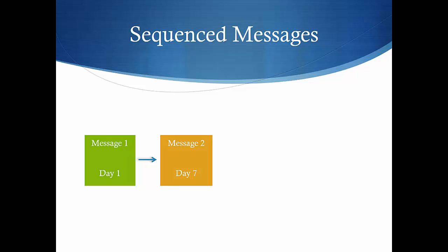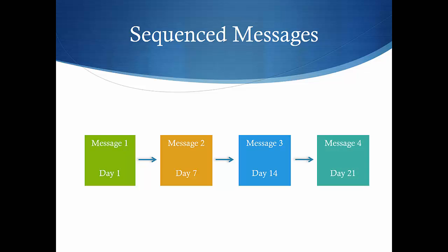Again, if this is a drip marketing campaign, you're going to want them to get a second message, perhaps 7 days after they became a member of that population. They became a junior, a member of that junior campaign. They had that entry term set to be fall 2017. And again, you would have message 3 that would go out 14 days after they became a member of that campaign. And again, message 4. So this idea of sequence messages, these are different messages that are set up and delivered, different message content that are set to go out over a period of time.